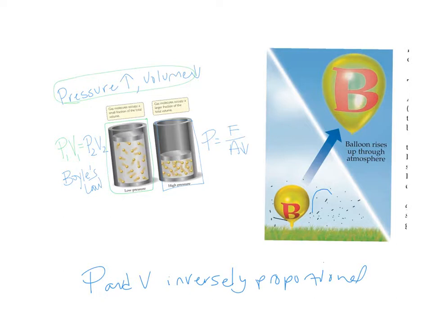Air molecules are oxygen, nitrogen, and carbon dioxide molecules, and they're all moving around and hitting things and creating pressure. But the higher up in the air you go, you have fewer of them. If you have fewer molecules, you have fewer collisions, less pressure. So there's less pressure up here, and with less pressure surrounding the balloon, it can expand in size because there's less pressure holding that balloon down. Here there's more weight of air, so there's more pressure that's holding it down.